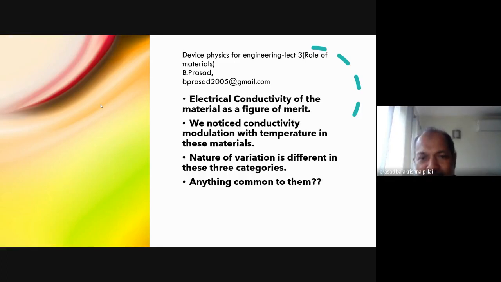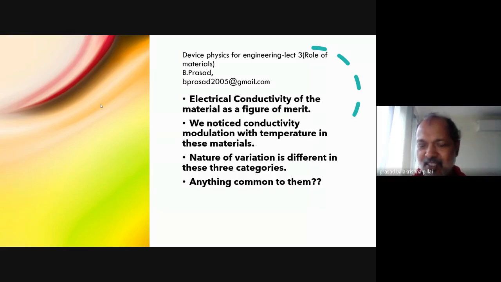They can also show metallic properties. Then there can be polymers, like rubber, etc., which can show excellent insulating properties. Then compound semiconductors are also there: gallium arsenide, gallium nitride, indium phosphide, etc. But initially, we are focusing our attention on elemental materials: elemental metals like aluminum, copper, silver, gold, then semiconductors like silicon, germanium, and insulators like diamond. So, what is common in them? That is the question. No answer?